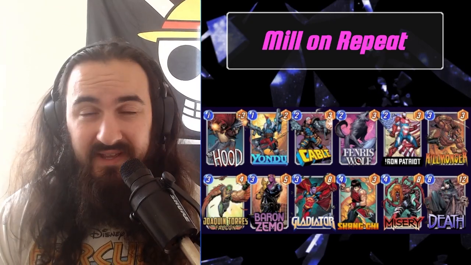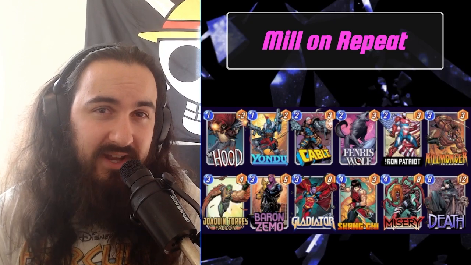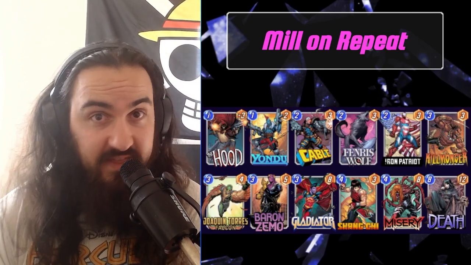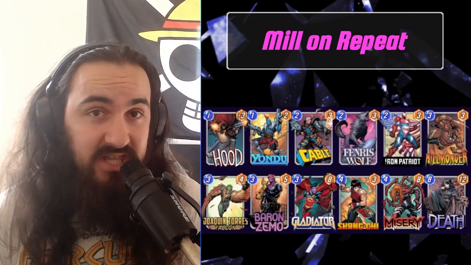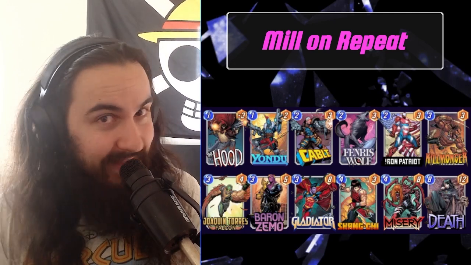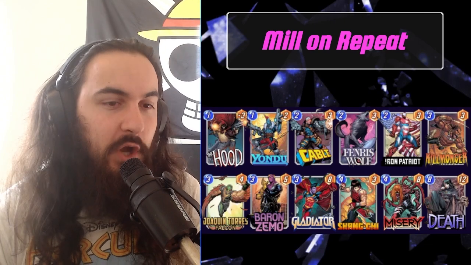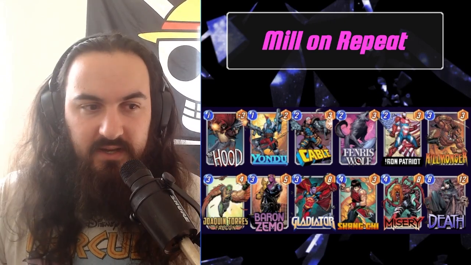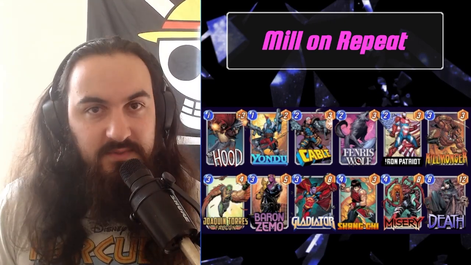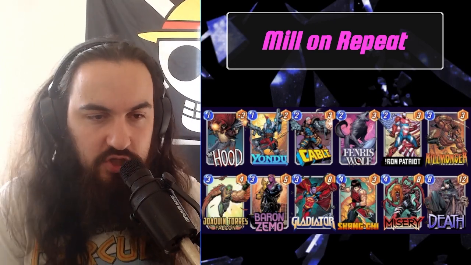The thing with Mill is you really need to snap into your turns when you have the right curve, because people are just going to retreat when you thin out their entire deck. And if Yondu goes off 4 times and I don't get my last 4 draws, I'm going to retreat. So I need to snap into going into a Yondu, into a Misery, The Hood going off 2 times. You have to snap into those conditions in order to maximize cubes here.